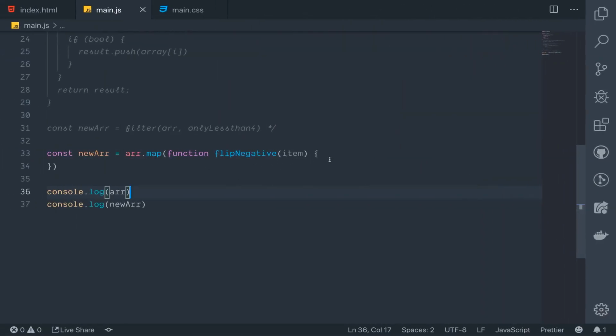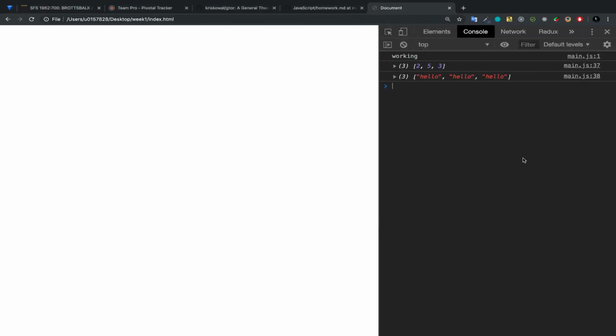Why? They're two different arrays. Everything that we will use today doesn't change the array. It's immutable. It always creates a new array. So undefined doesn't mean that 2, 5, 3 is actually changing, it's just a new array. It's returning undefined because I'm not returning anything here. If I return hello, it will be hello, hello, hello.